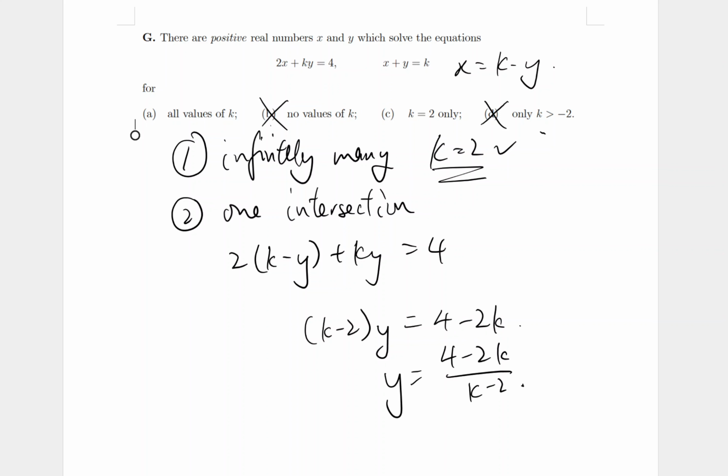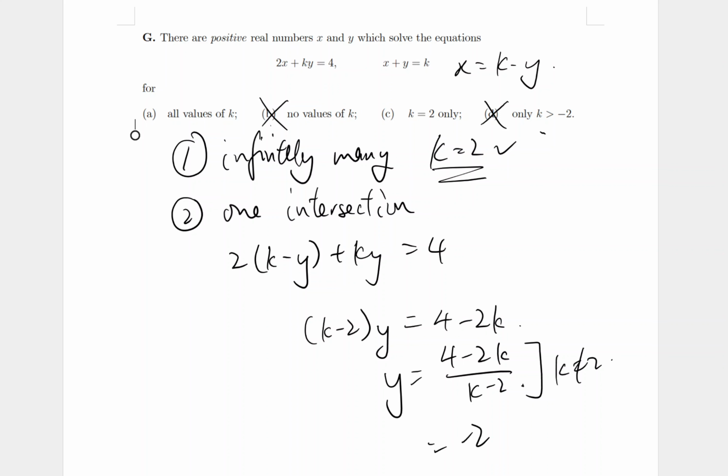Okay, and this actually simplifies, right? This is minus 2. Now we know that for whatever value of k which is not 2, whatever value of k that I chuck in, I will get y equals minus 2 no matter what k I use. Okay, well, the question says they're positive real numbers. Well, y is minus 2, right? So it's already not positive. So that's no good. So that means that all other values of k, which is not 2, do not work because they yield y equal to a negative value.